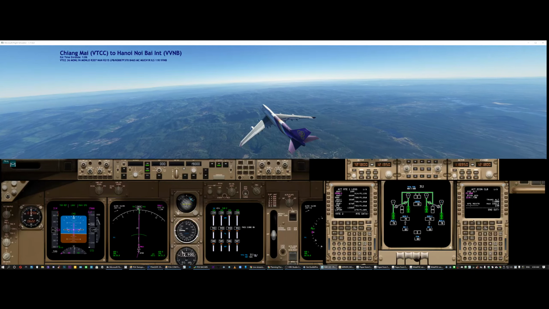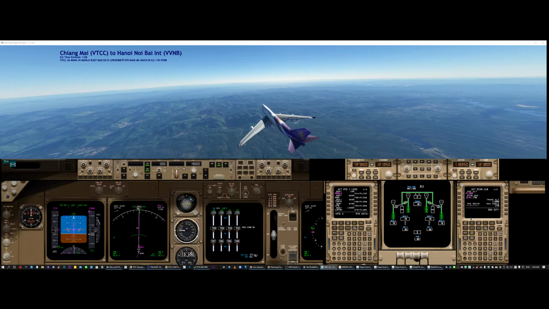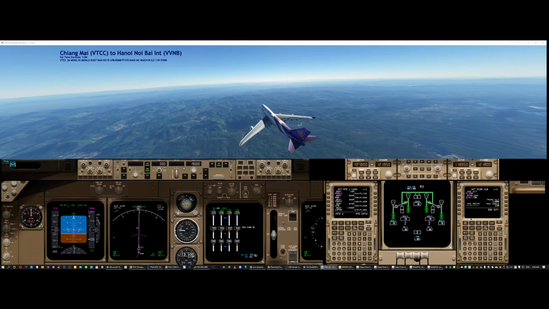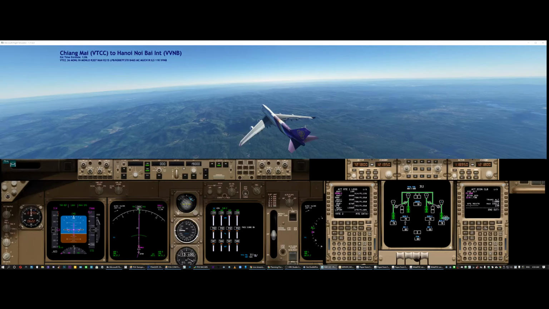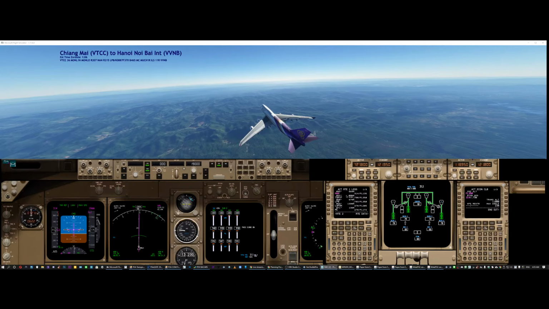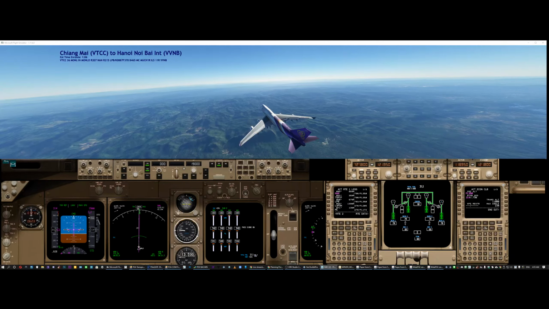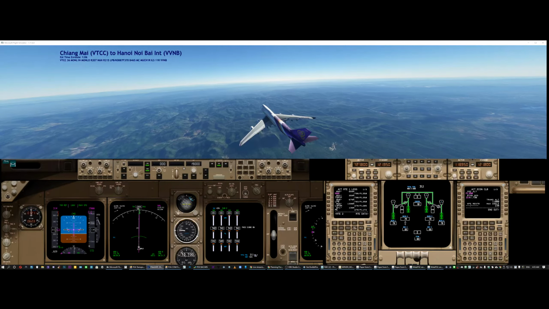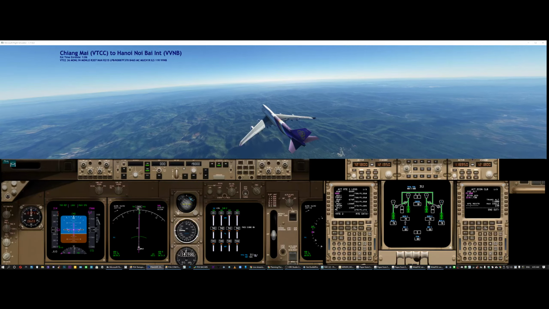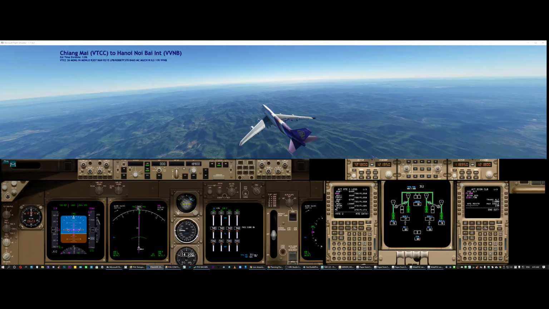Thai Inter 999, descend and maintain flight level 110 until passing Mike Oscar November Lima Oscar. We can't do that. Descend and maintain flight level 110, Thai Inter 999. Thai Inter 999, maintain flight level 190.